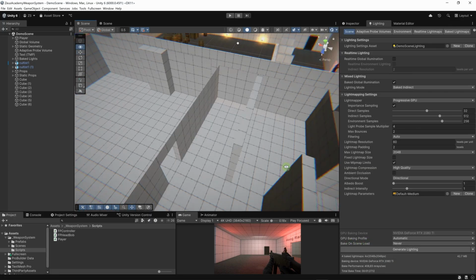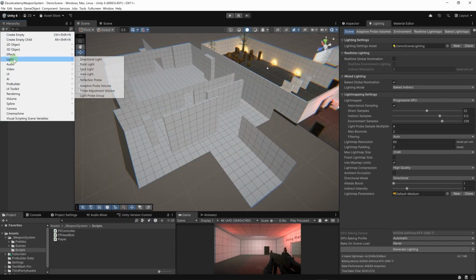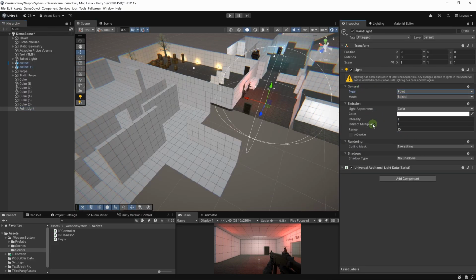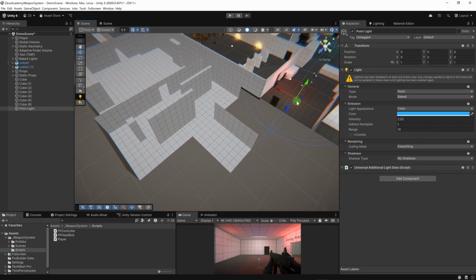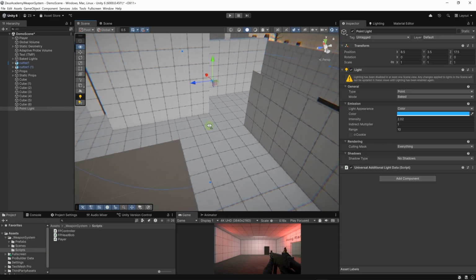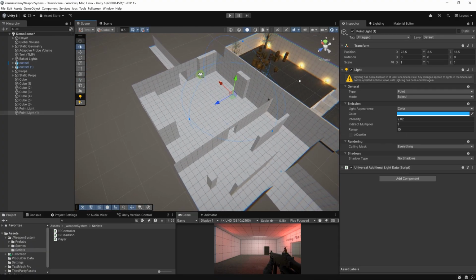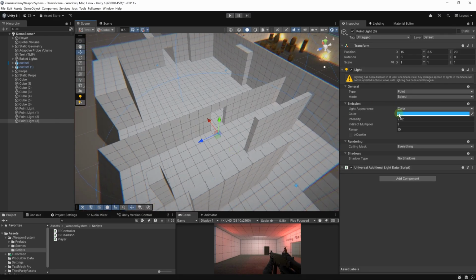So we need to place some lights here in order to light this scene. So I can click on the plus button here, then go to light. Then let's insert some point lights. In the point light, let's make sure the mode is set to baked. Let's choose an intensity, for example, an intensity of 2 and a color. Let's choose a blue color and let's move this light over here. Let's have it a little high like this. And let's duplicate it a bunch of times. Control D. Let's have one over here and one over here and one on this side. And for this one, let's make it orange.